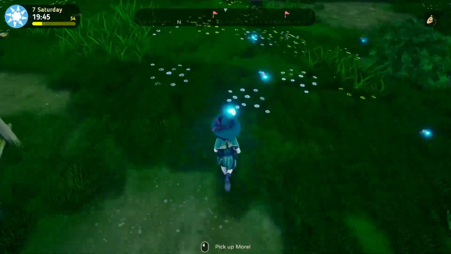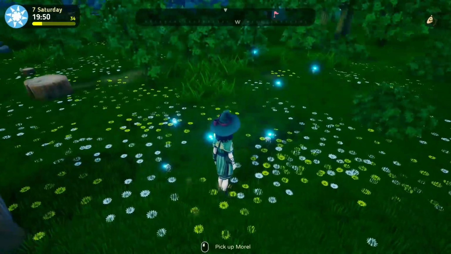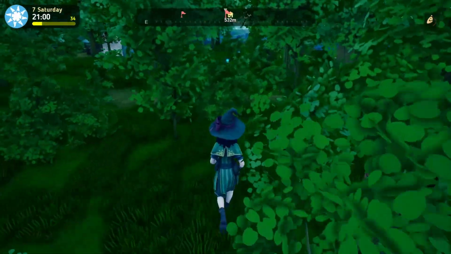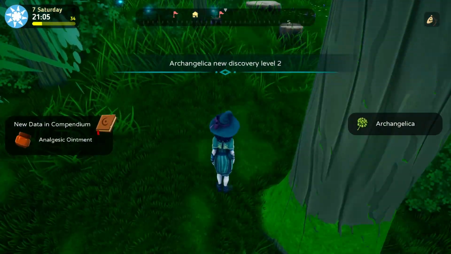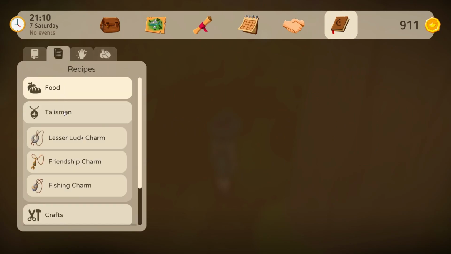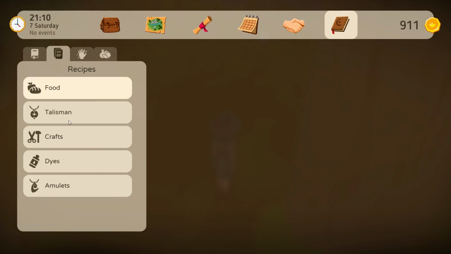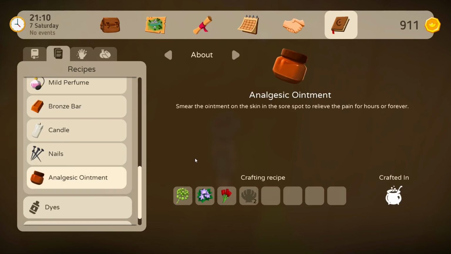There was something that the game removed from my inventory, from my chest, before. I don't remember what that was, but that was very early in the game, so I think I will just have to look it up. What is that? It wasn't a potion. Talisman? No. Food? No. Crafts? Oh yes, analgesic ointment. It should be in potions, no?